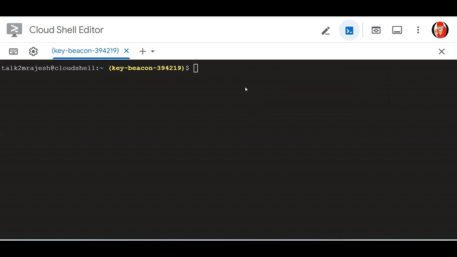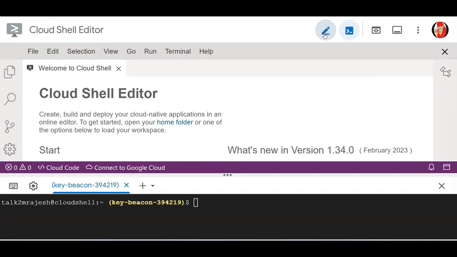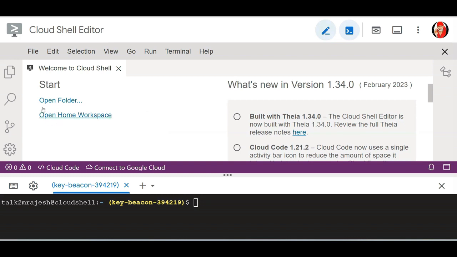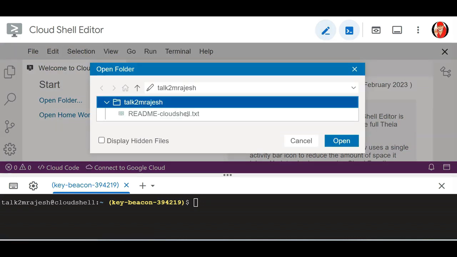And guys, the Cloud Shell includes a built-in text editor that you can use to edit files and scripts based on your requirement. Guys, this is the open editor. Just click on it here. Then as you can see here, the Cloud Shell editor, right? Then click on your folder. Then whatever files and folders are available here, guys, you can edit and modify them based on your project requirement. This is the beauty of Cloud Shell, guys.